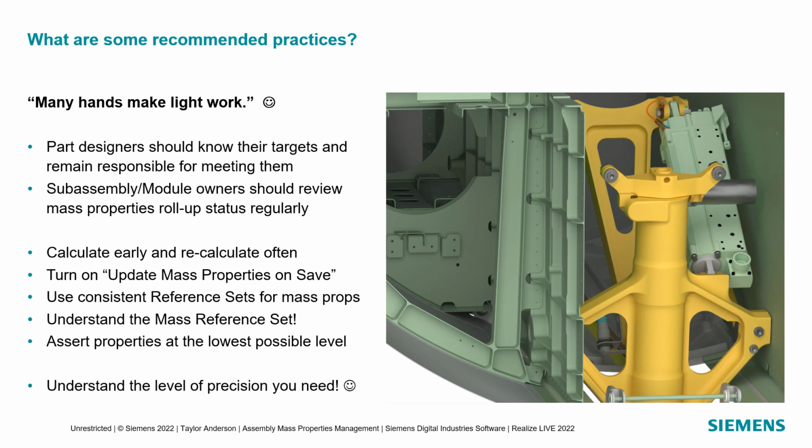It's really important to recognize that NX uses reference sets for two very distinct things. One of them is for limiting display. So in the assembly navigator, you may be familiar with the concept of changing the reference set to display, show, or hide various objects that are in individual components. That assembly navigator usage of the model reference set is specifically for limiting display, right? Usually reducing the display to a subset of things for faster performance.